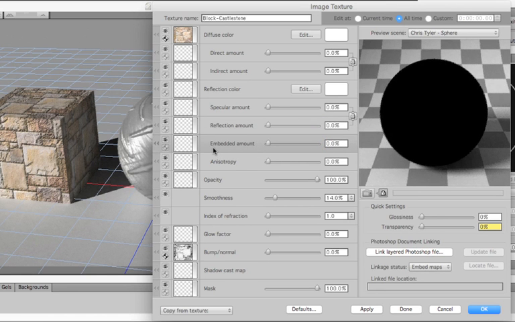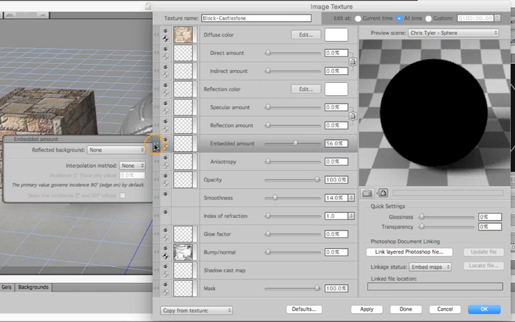Now let's talk about another kind of reflection. Your model can have a reflected environment that's a background that is used for any reflective textures you have in your scene, but you can also assign a reflected background to each texture using the embedded amount channel. Initially, when you move this slider, you don't see any effect in the preview. The reason is you need to assign a reflected background in the drawer.